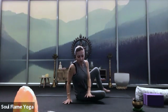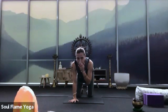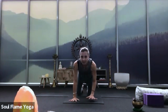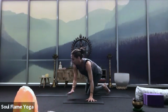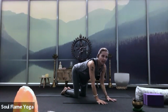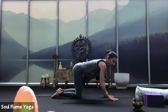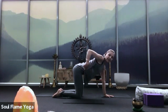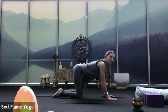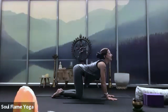I'm going to come onto the hands and knees into our tabletop. So gently spreading the fingers nice and wide. Hasta Bandha. So index fingers forward, shoulders over the wrists. And we'll just gently take hips over the knees, just finding your alignment. Spreading the fingers wide. And then on your inhale, finding your cat and cow.